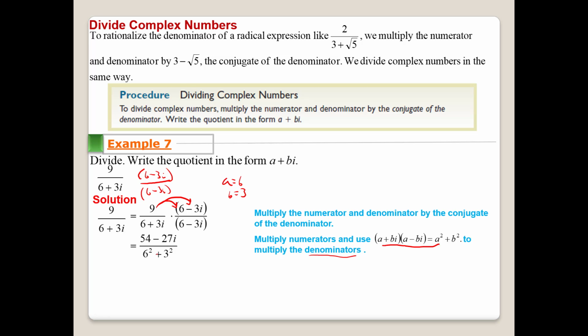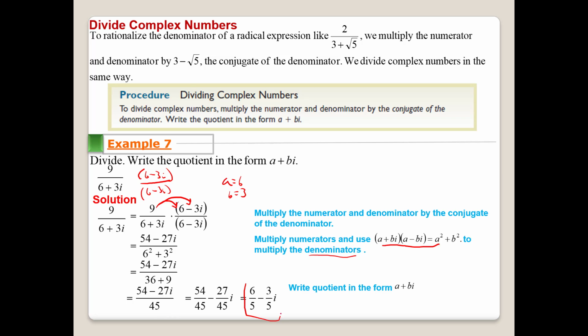So now let's go ahead and do a little bit of math. All right, let's simplify that a little bit further. So let's say 36 plus 9 on the denominator. And let's go ahead and combine those. So that'll give us 45 down there. And so now we just need to write the quotient in the form of a plus bi. So let's go ahead and break this into the two fractions that it is. So that puts it in 54 over 45 minus 27 over 45i. And now I just need to reduce these fractions a little bit. And to do so, we get 6 divided by 5 minus 3 divided by 5i. And that is our final answer we are looking for, to sum this all up.